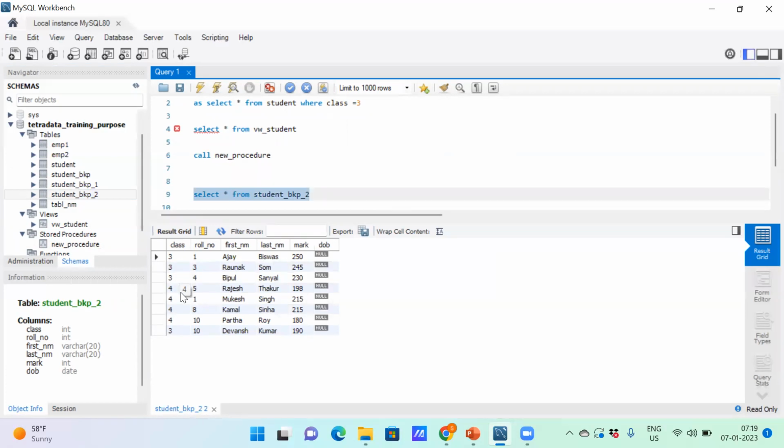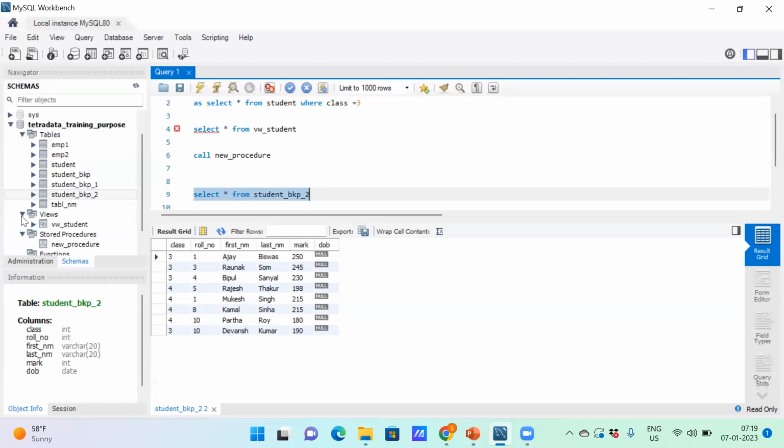So this is the way we can execute multiple statements in a single go, but it should be in an ordered manner. The delete should not be executed before the creation of the table, otherwise that will throw an error. The statements run one by one as per the sequence in which we push them. So this is the work of a stored procedure.